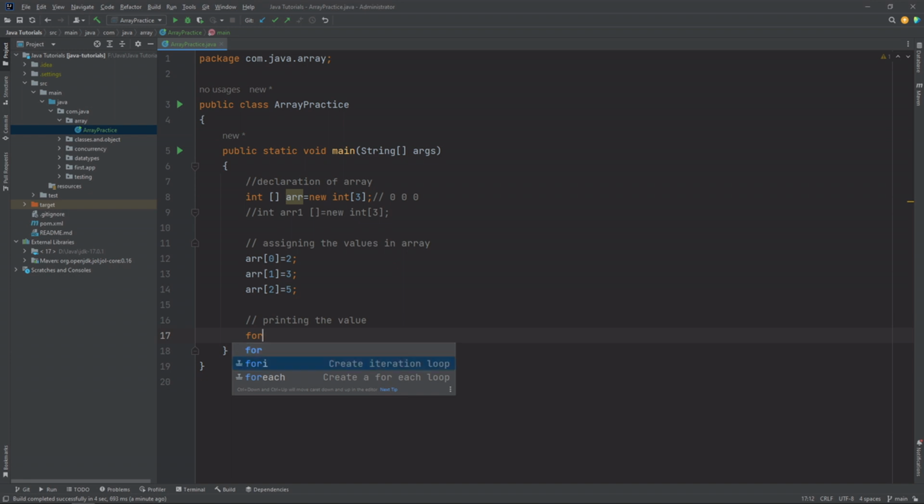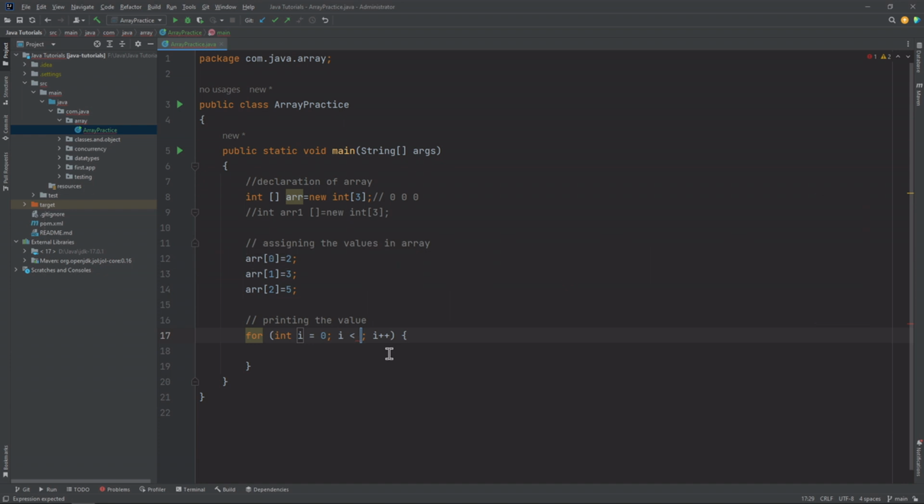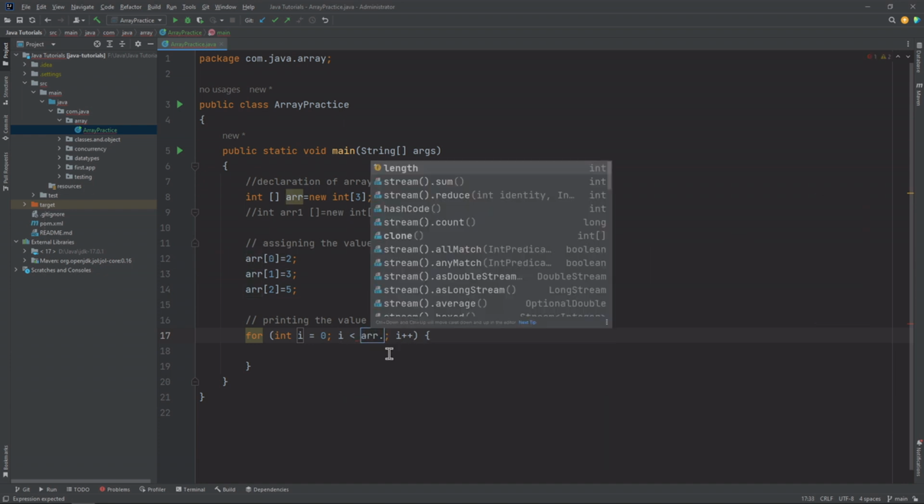So here I have a suggestion in IntelliJ. I'll go with that for i. So it will create an array for me. Then I first will give i equal to 0, and i should be less than array dot length. Yeah, length.